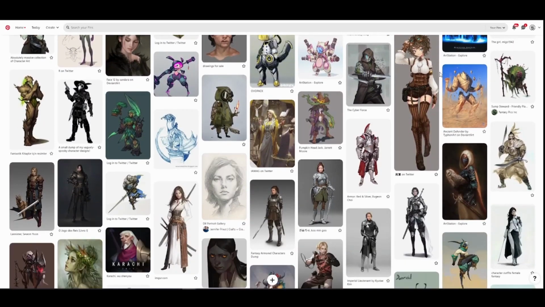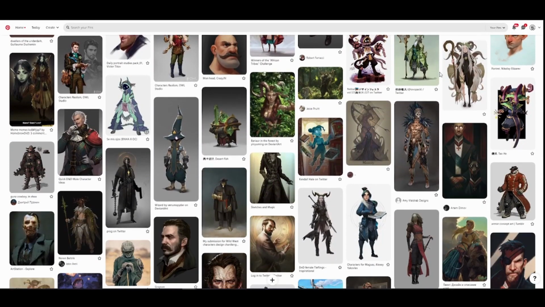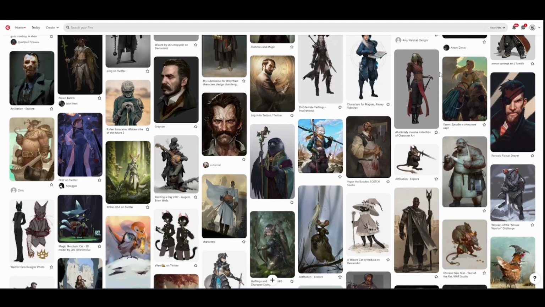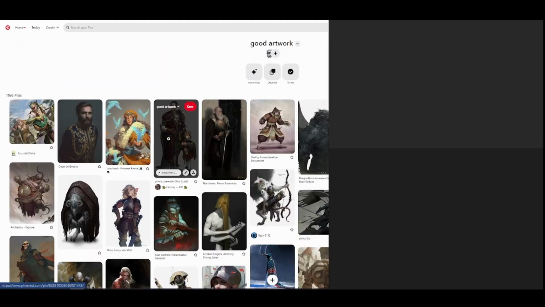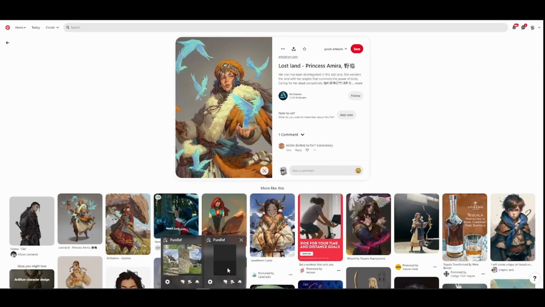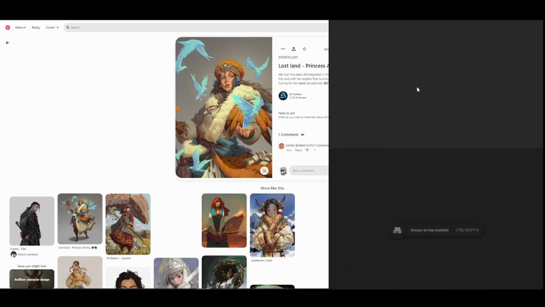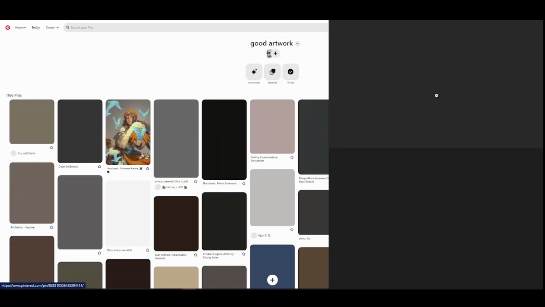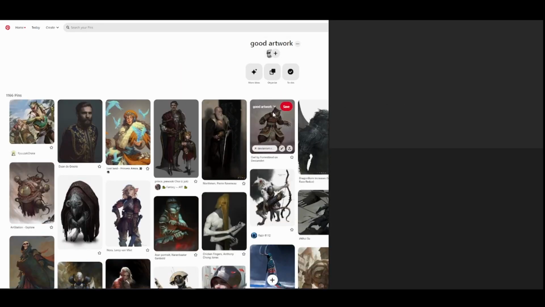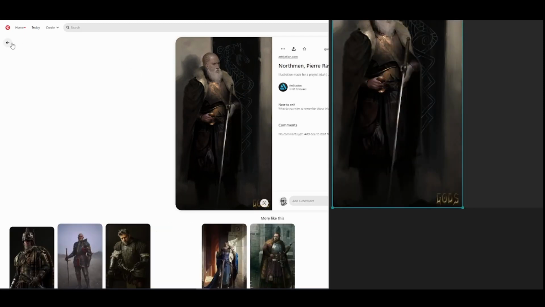We're going to be using a combination of Pinterest and PureRef in order to make what is effectively going to be a tier list or a mood board for our artistic journey. If you hover over the PureRef icon, you can set PureRef to be always on top. And what I like to do is either use it on a second monitor or keep it on the same screen, and then drag in images from Pinterest, from ArtStation into it so that way I can have just a visual board of everything set.